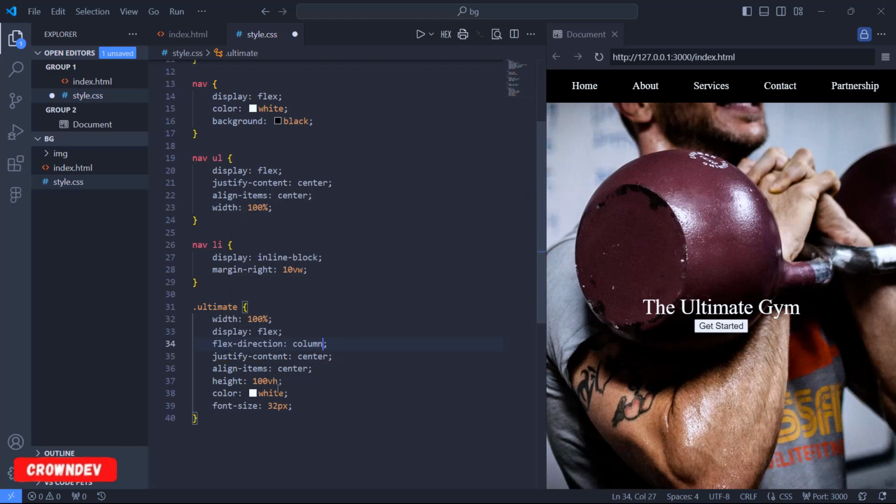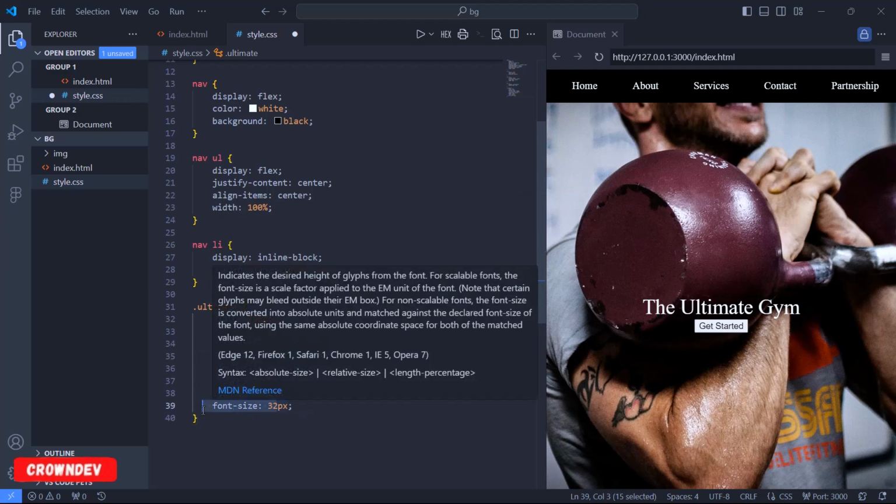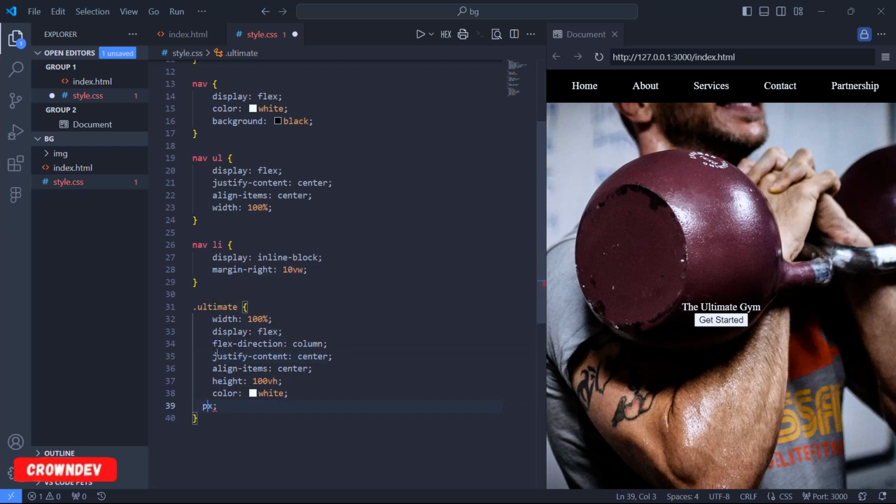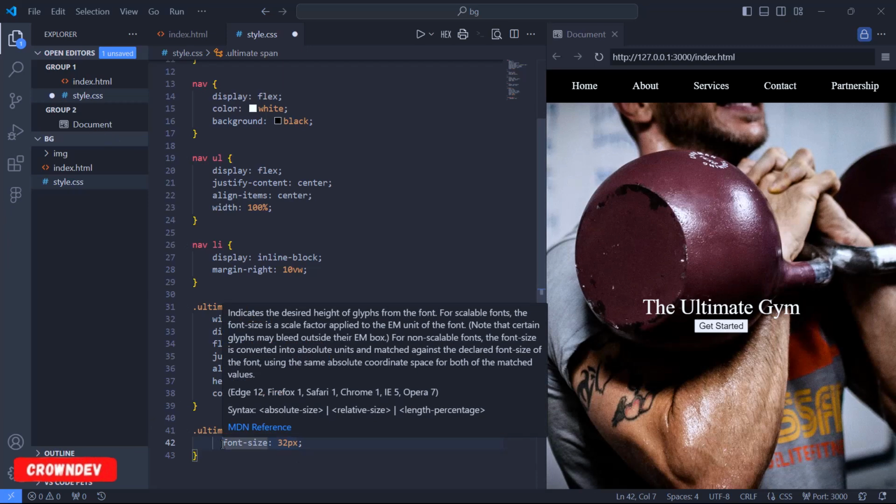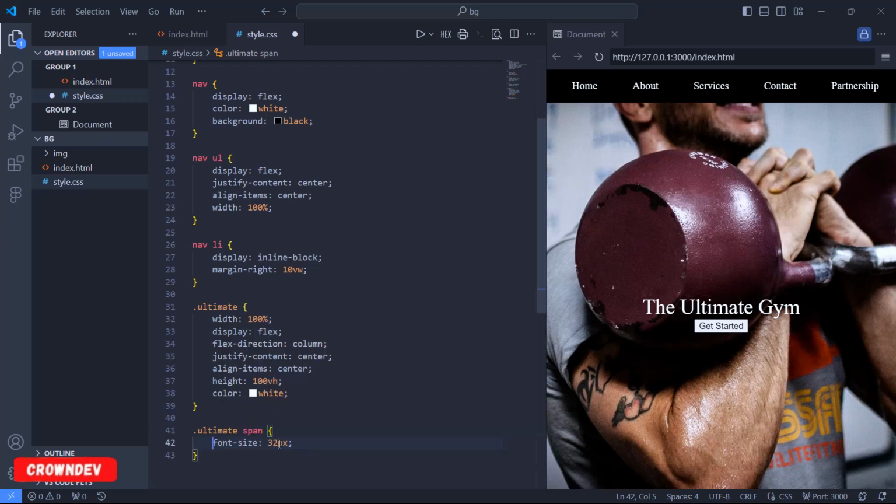So let's remove this from here and put it here. Dot ultimate. Let's call the span and give it the font size of 32 pixel. Dot ultimate span, 45.